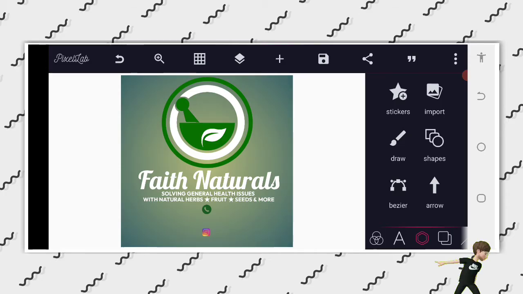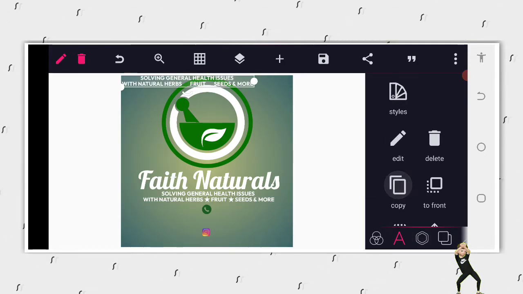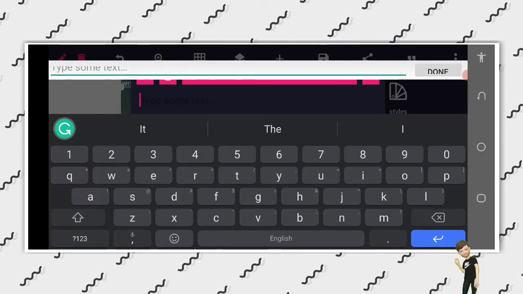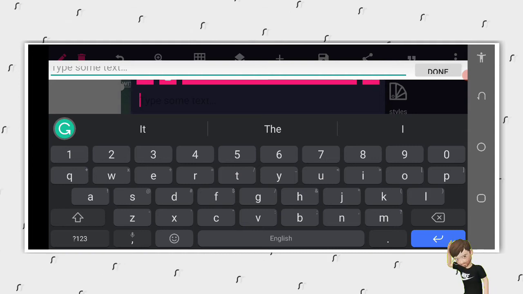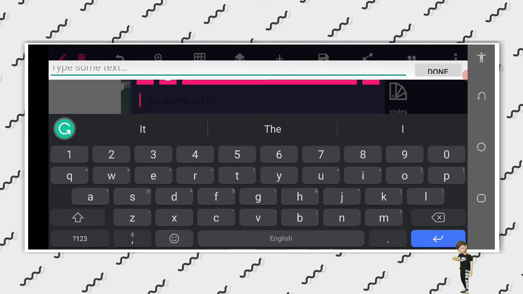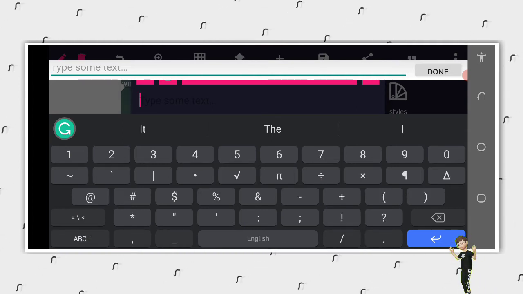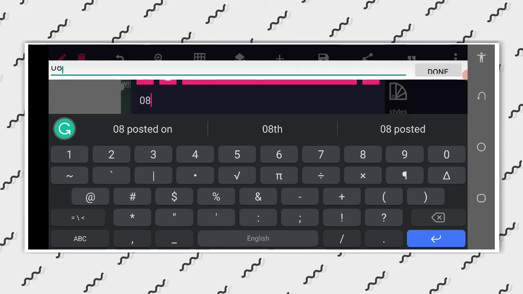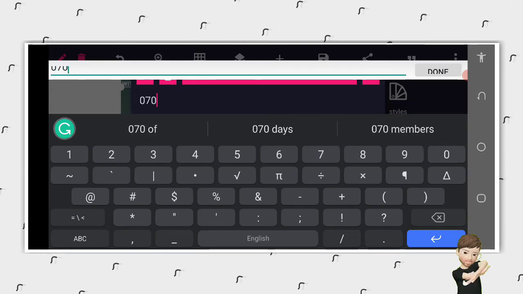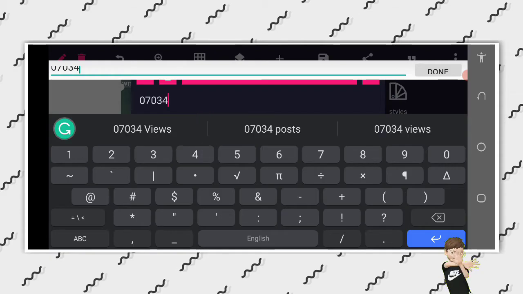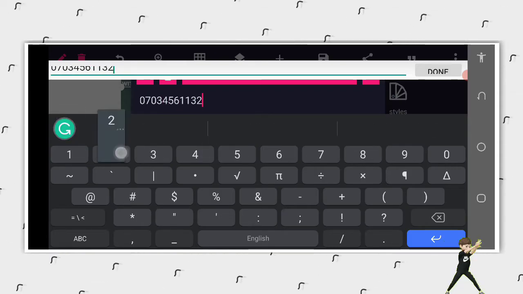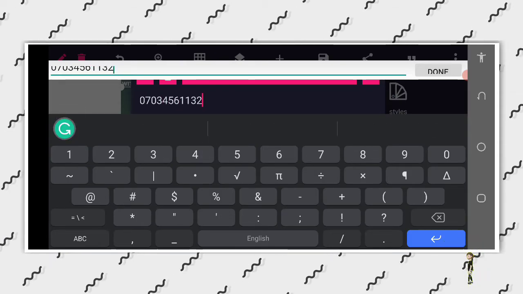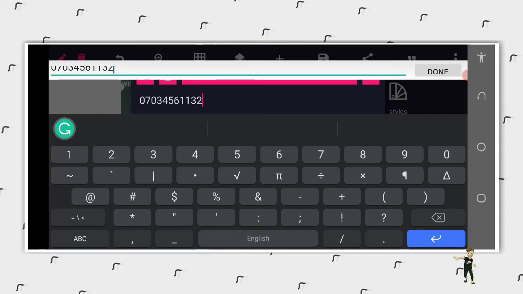Once we lock the two, the next thing to do is to just copy this, and we are going to put the phone number, and we put the Instagram icon. So we have 07034561132. So it's okay.